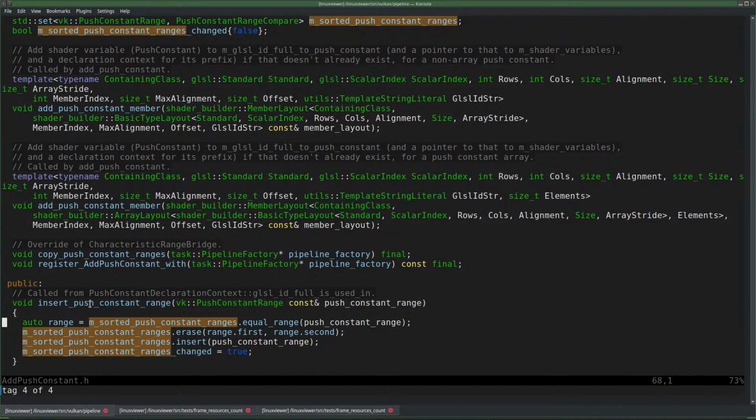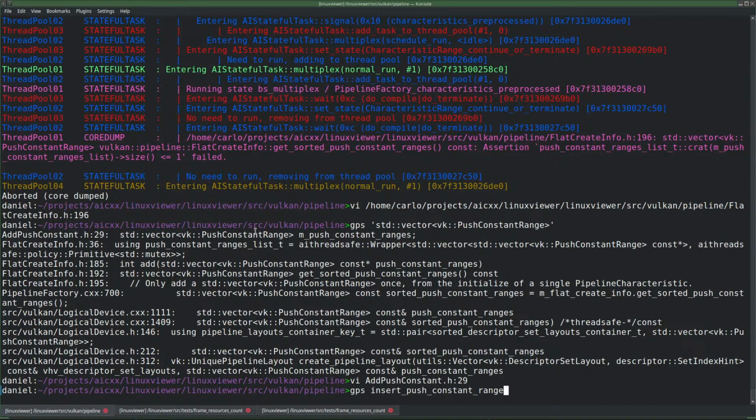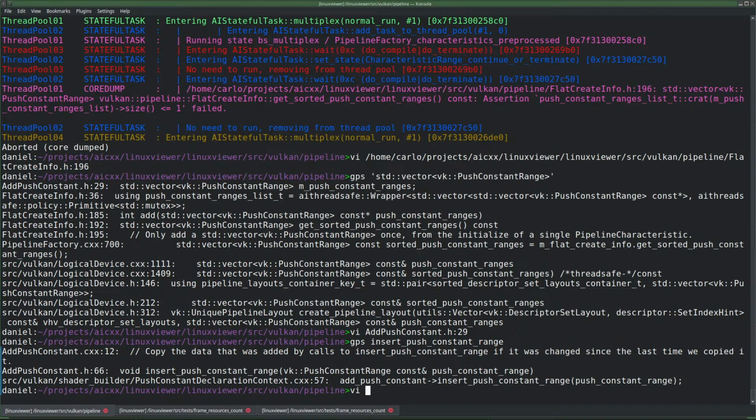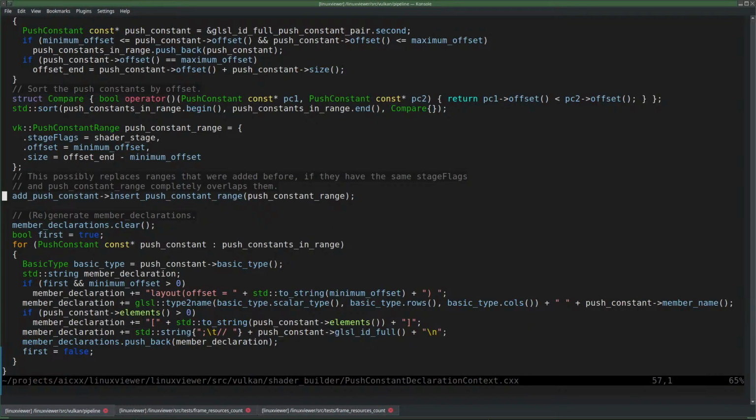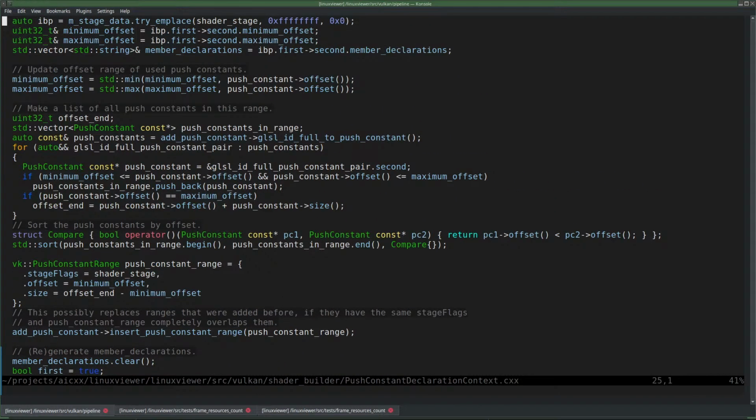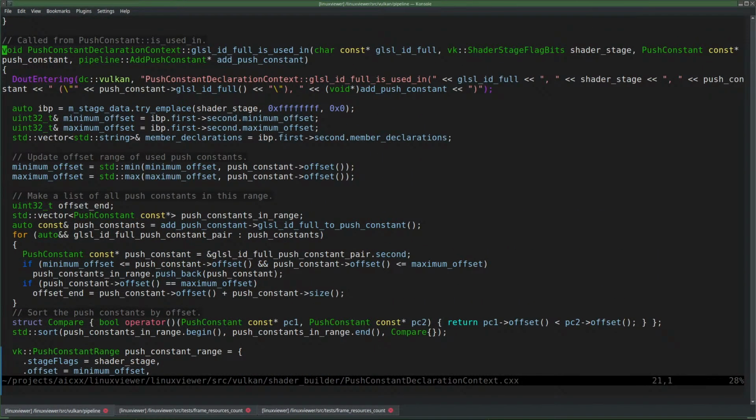But anyway, this is then at least being called apparently to fill that, right? Push constant range. So during pre-processing, I see that a certain push constant member is being used.